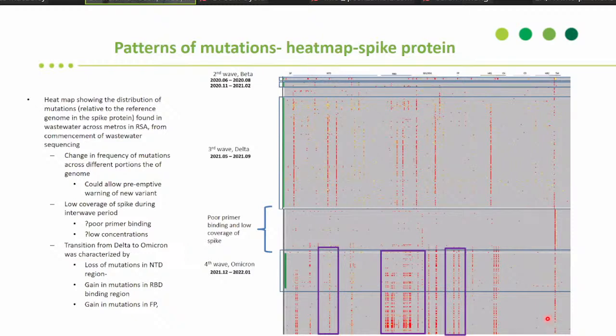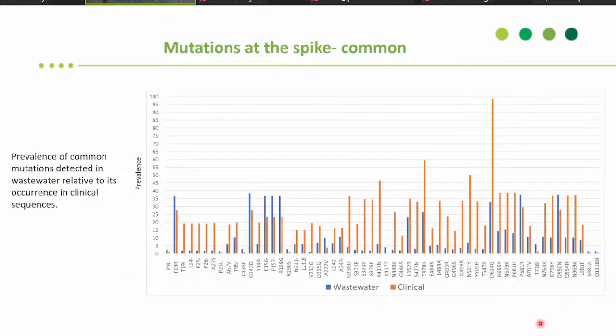So the wastewater will be able to, if there is a new pattern happening in the future, be used as a tool for a warning system to say a new mutation or a new virus is coming up. Then the fourth part of the analysis, we took the same mutation that we described in the heat map and we applied a 1% cutoff.